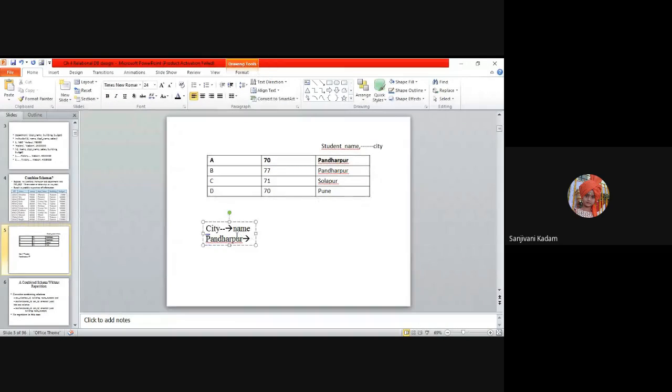By knowing only the marks of the students, I cannot tell whom the current user is asking about, whether the student is A or D. Marks are insufficient to give me a single name. Marks cannot give me a single name, but name can give me a single value for the address or city, and name can also give me a single value for the marks. It means marks are dependent on the name, and city is also dependent on the name of the student. Now is it clear?